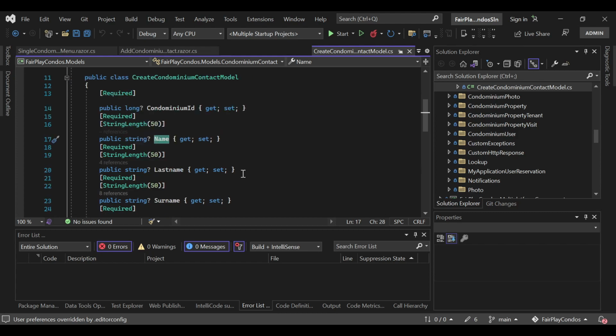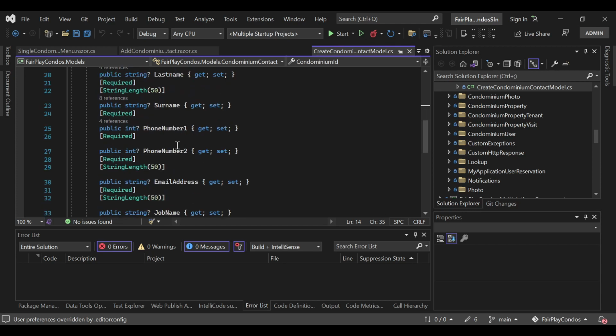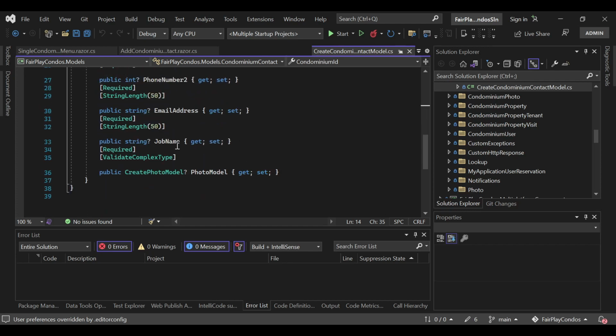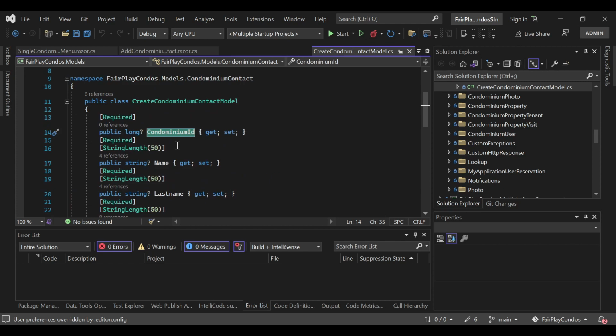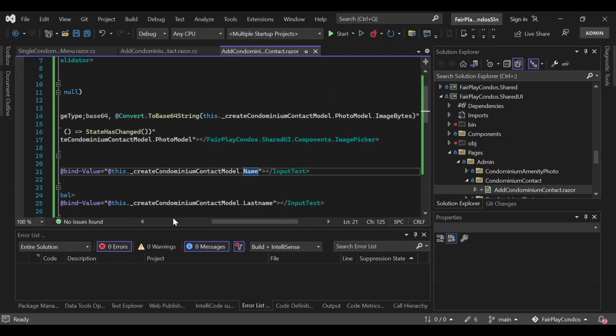Let's just give me a second. We have the condominium ID. We don't have to select it because we already accessed the page by passing the condominium ID as parameter. And none of the other properties is a foreign key to any other table. So yeah, we don't have to add a dropdown in there.